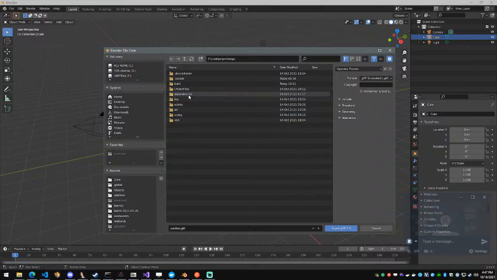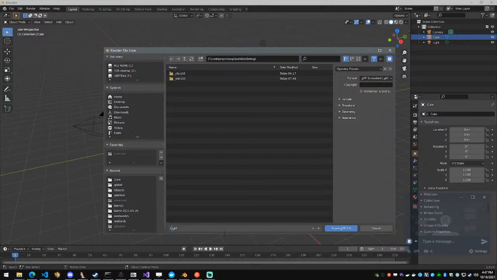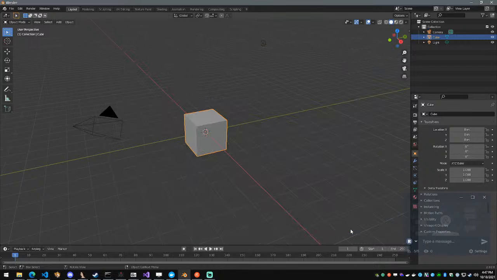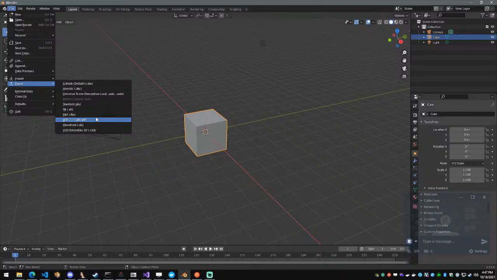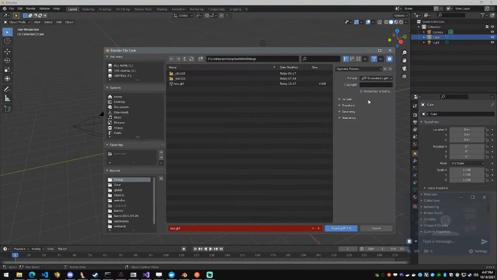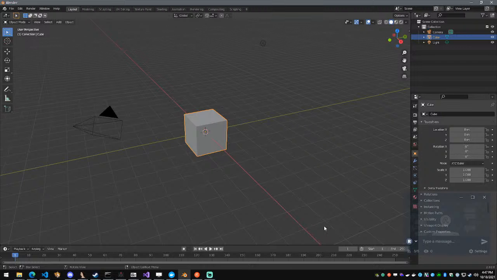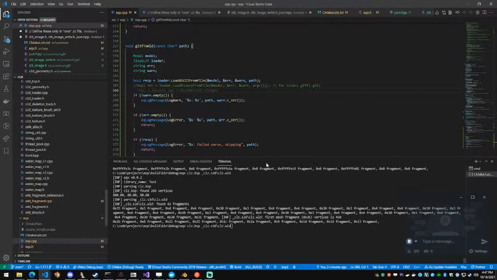Actually, one more, EQX, build, bin. We're in the debug mode right now, and we're going to call this box.gltf. And we're going to also export a GLB. Like so. Cool.